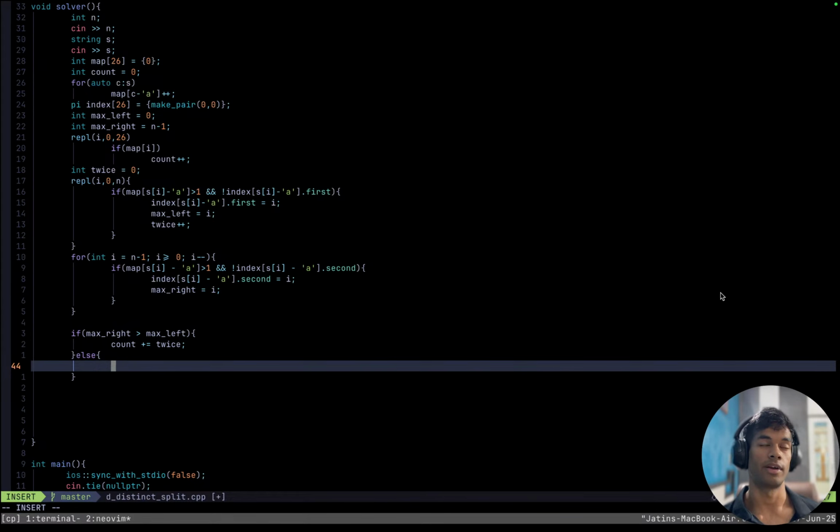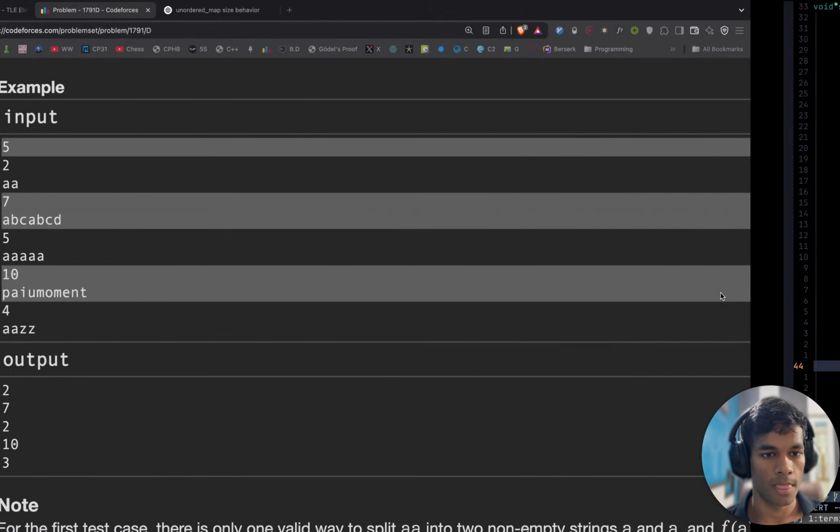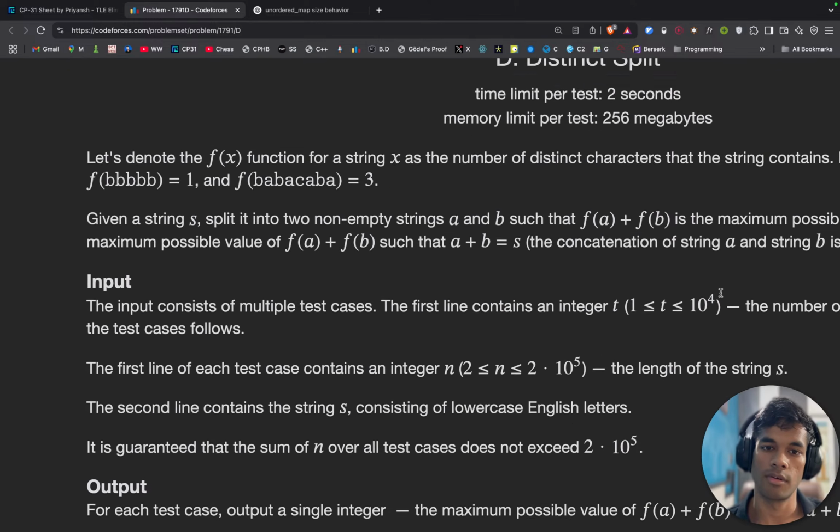It will be like a factorial thing. 26 factorial, that would be the word space, and it is very, very big. It has like 19 zeros at the end, 10 power 19, which I cannot afford. The max I can afford would be 10 power 14 because the time limit is 2 seconds.